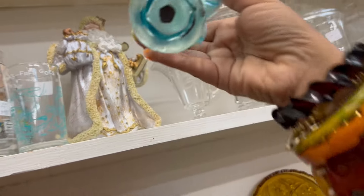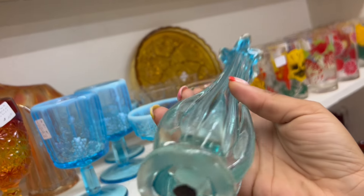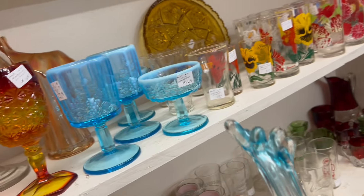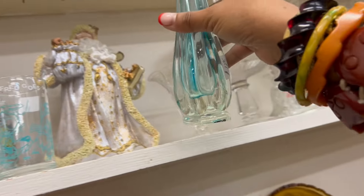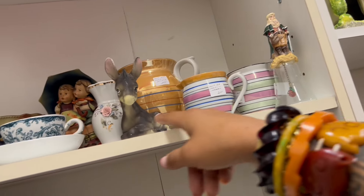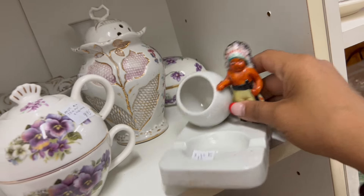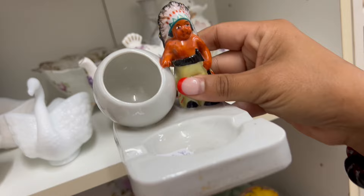This is kind of different, probably an import. $13.00 on that and 20% off. The votives — that's a great color. Lots of opalescent, but it's not really my style. I see something more interesting over here. It's Japanese. I love these Czech creamers, but this guy's got a little wear to him. This ashtray is pretty awesome — $6.00 and 20% off, made in Japan. I think I'm going to pick that up. That's really different.